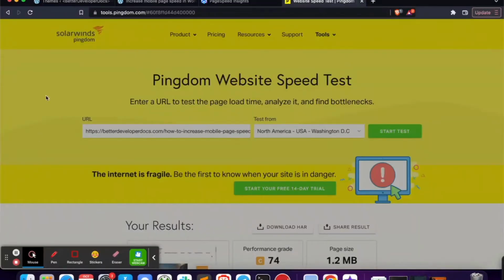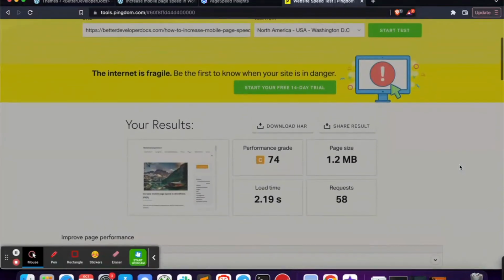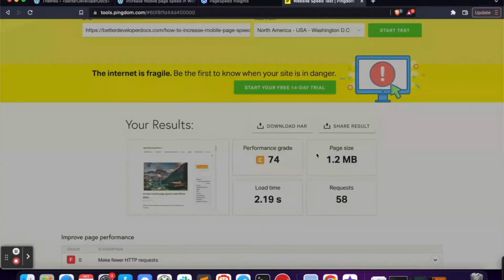And so this is the other tool that I'm cross-referencing the same page with. So you can just enter the URL, choose a server, and then hit analyze, and you'll get a set of results similar to this. So we can see that the page loaded in 2.19 seconds. The page weight is 1.2 megabytes. So that's how much the page is in data terms, and therefore how much the browser needs to download, which is useful. The lower that number, then the quicker our page load time is going to be.